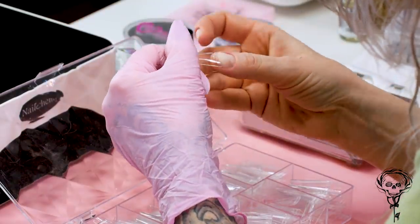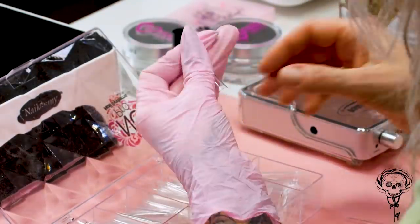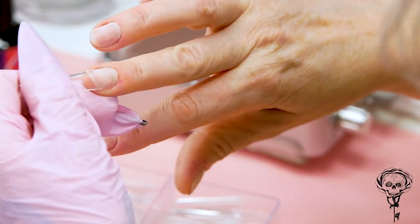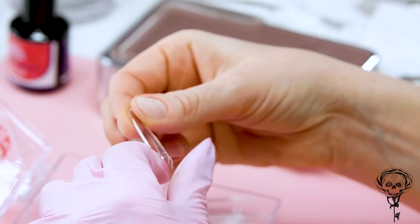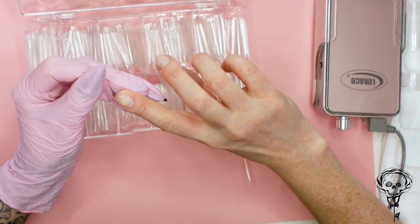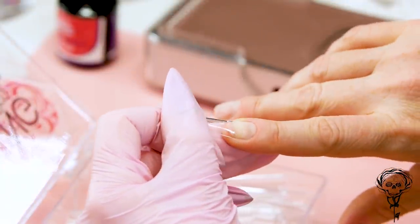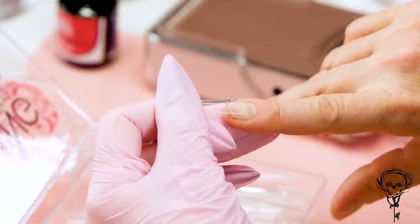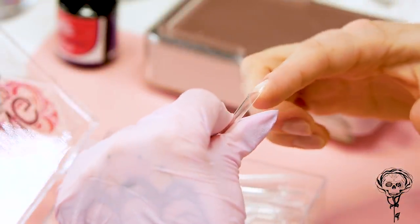They have a short little well. I'm happy with that. That's a size 4. Then I've got a size 5 here. Let's go with this middle one. Oh yeah, size 5. So let's look at what a number 7 looks like on my index. Yeah, so what you don't want to do is splay it out like that, push it up. You want to make sure your tips are running in line with your natural nail.